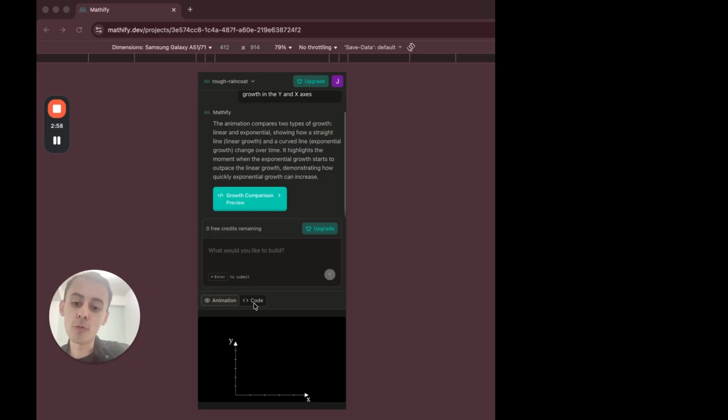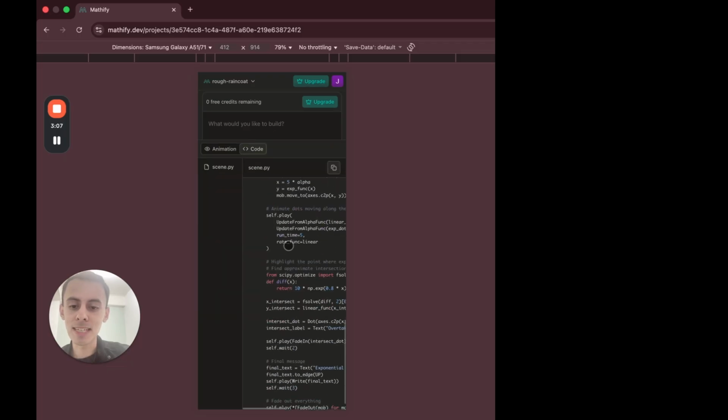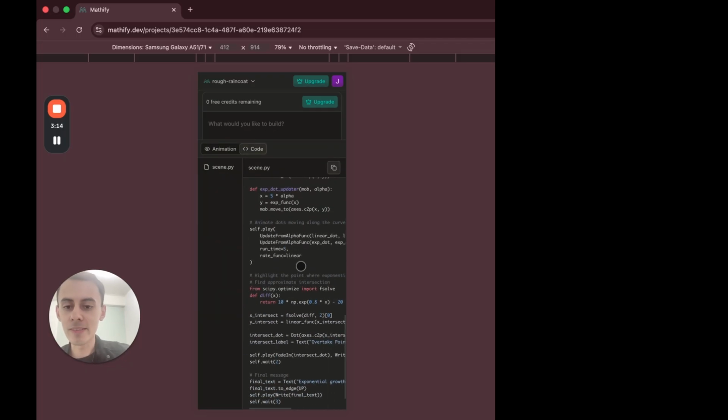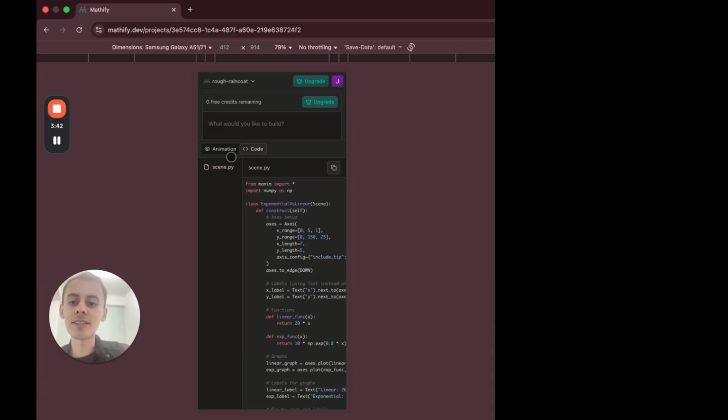Obviously, what I want next is to be able to make a surgical change, a very specific small change in the code, and then be able to re-render the modified version. In this case, it would probably take a small change in the code to change the rate, perhaps, of the linear growth to make it a little more steep at first, and also reduce the growth rate of the red one. Anyways, those are the changes that I would make. But for now, this is what it looks like.